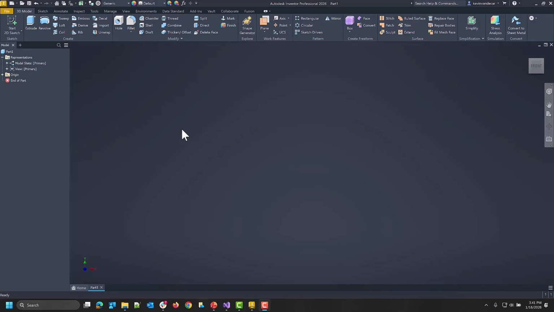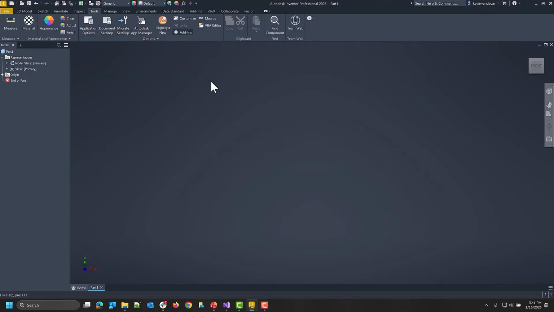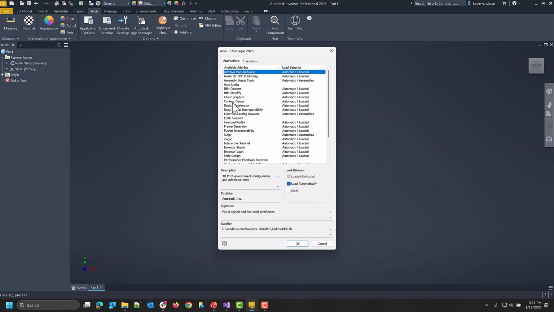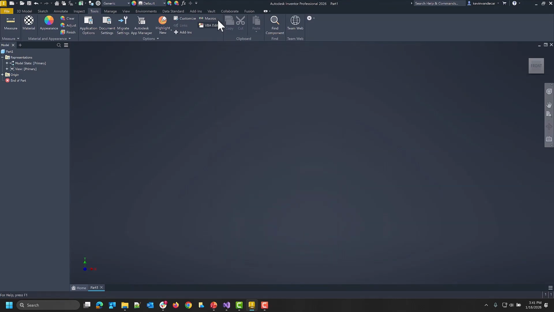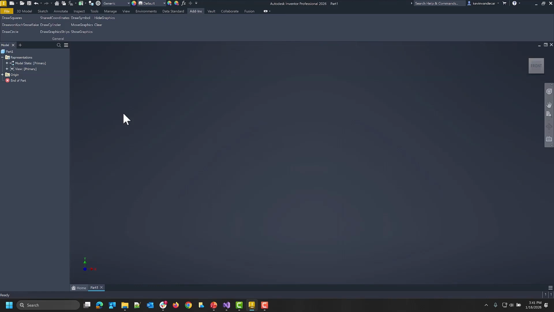All right, now I've got Inventor started. I've created another new part just to get into the editor. And you can see that add-ins is already here. And that's because we set that plugin through the plugin add-ins manager to load automatically. So you can see that's still set to automatic loaded. So that's great. So that's one less thing we have to do each time we want to start up Inventor and debug it.